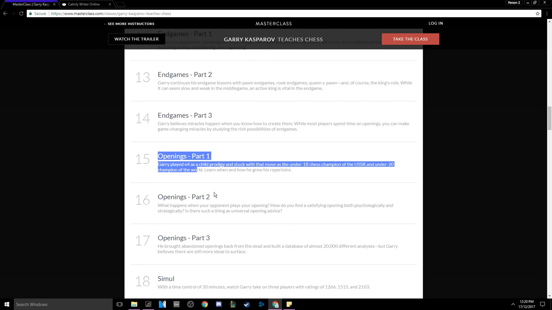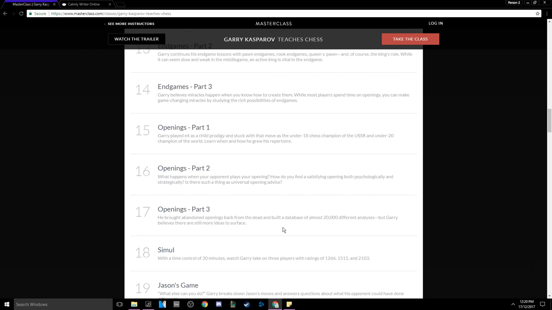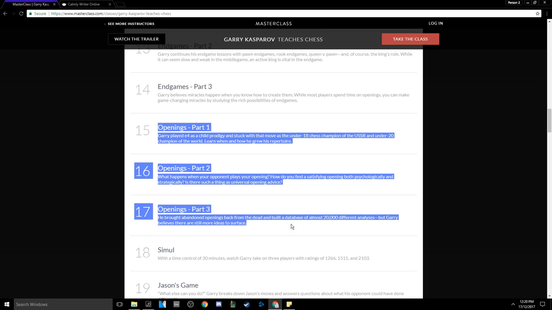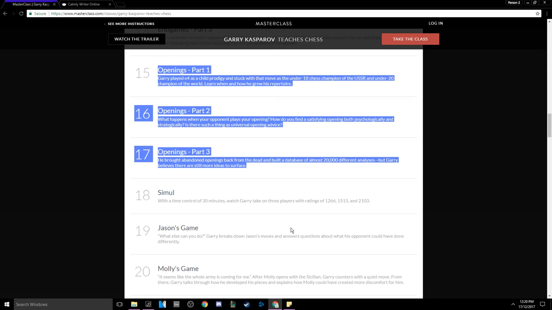Then there's openings. That's cool, that's interesting, not that great for me. I've never met an opening player, but I'm sure a lot of you really want to understand how to improve your openings in games. And this is not from a chess perspective. You need to apply this to the specific area that you're in. It's not like, oh, this is just a chess class. This is more than that.